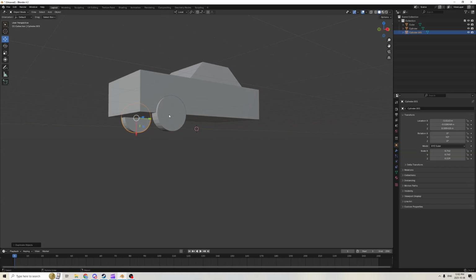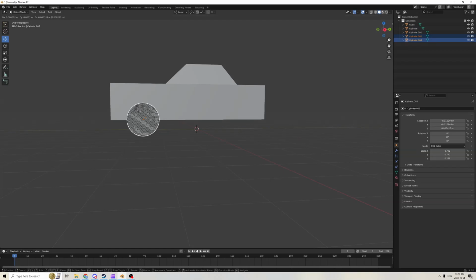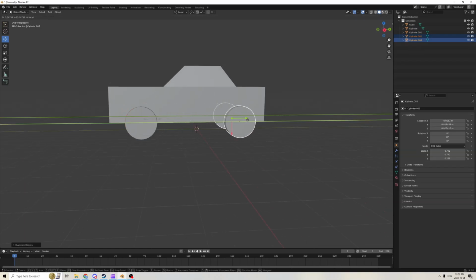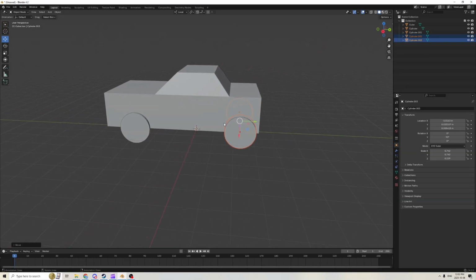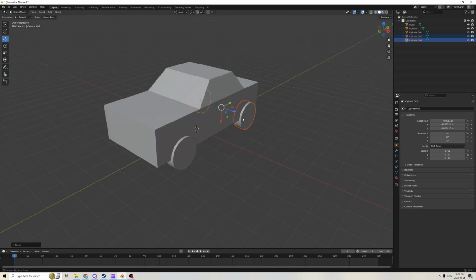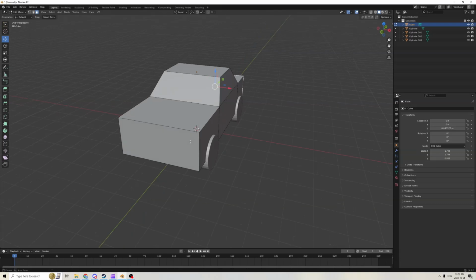So let's grab the first face, the second face, left click to grab the second one. We're going to hit Shift D. We're going to drag it down like that. We're just going to kind of set them in place for now, and we're going to have to come back in 1 minute because we need to go back to the car. Let's click on the car.